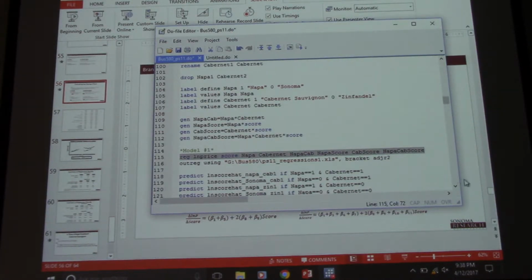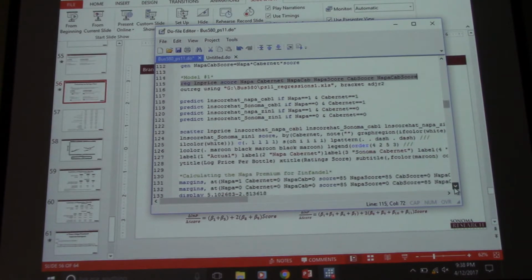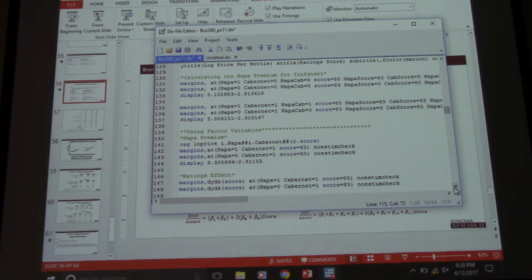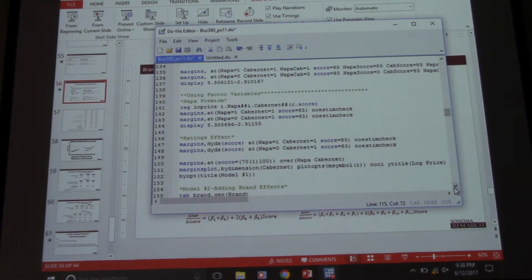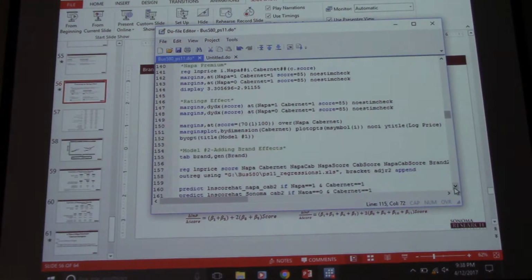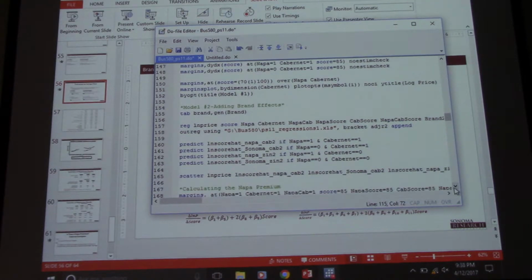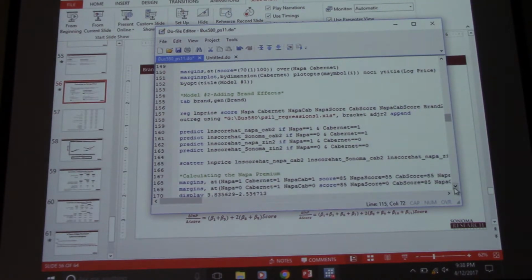Okay, so let's move to model 2. This is factor variables. There are two ways to include the brands. We can encode the brands, which converts them into a number, and then we can use IDOT.